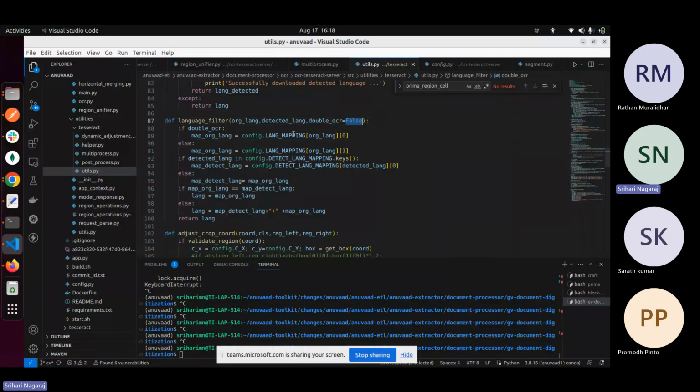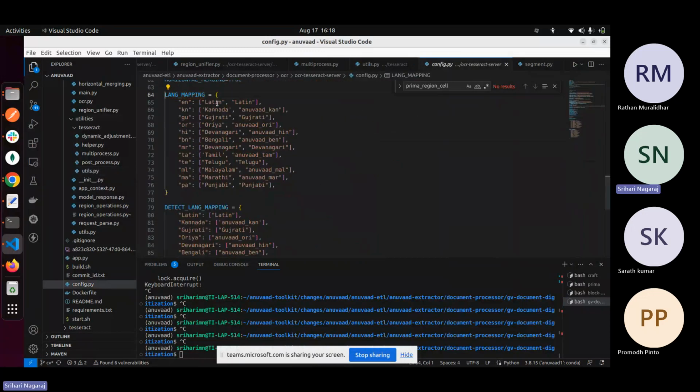If double OCR is made true, see if there are two models for this particular language code. Say, for Kannada and Anuvaad Kannada, there are two models. You have to call either one of them. Currently, it takes by default the second one, the custom one.